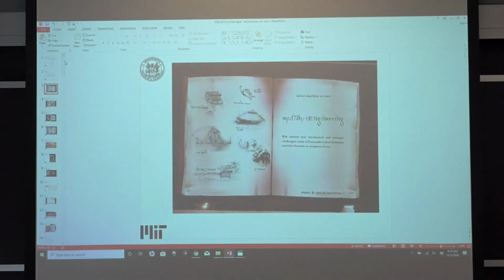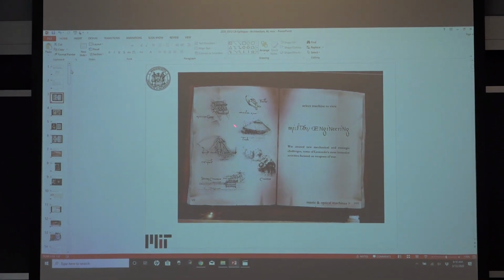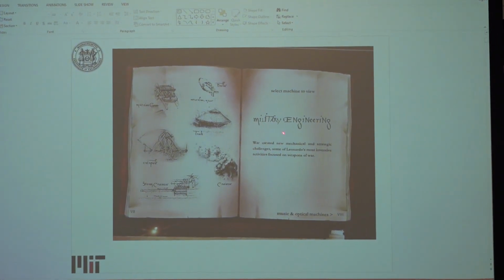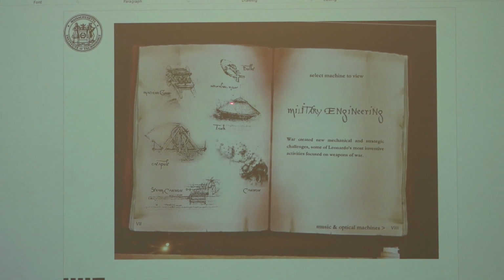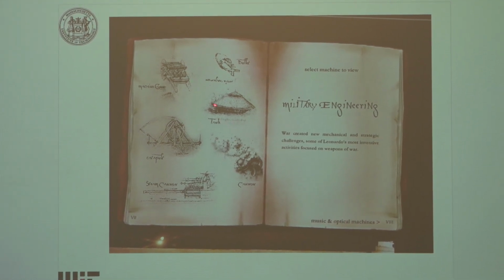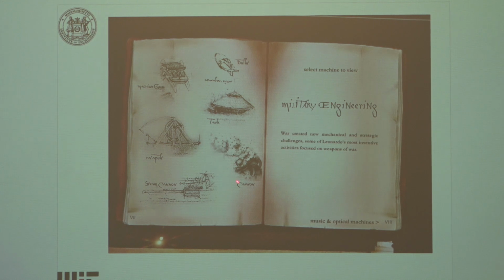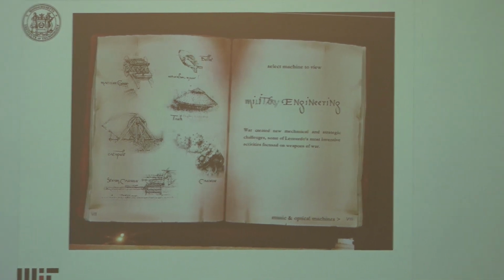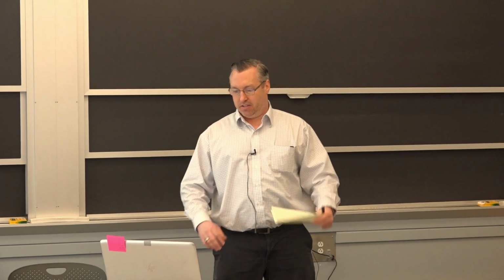So to tie in with the military engineering, we did discuss his simple designs for tanks where there would actually be people in here and they could move the tanks on foot, as well as cannons and steam cannons. These are in the previous lectures. Today's lecture is going to be more geared towards his artistic work, but to tie in his artistic work as well with some new technologies that's going on today.